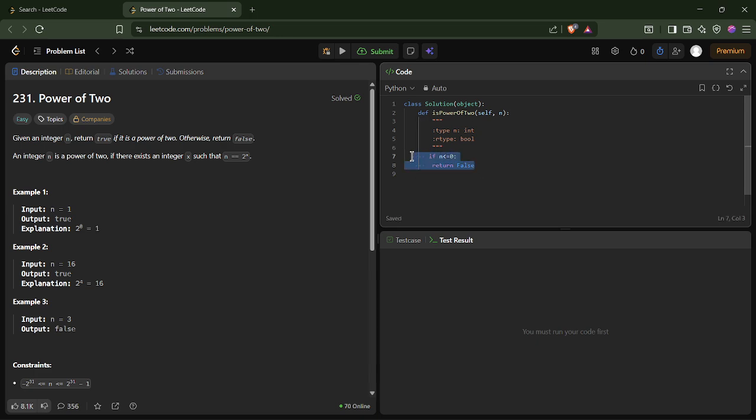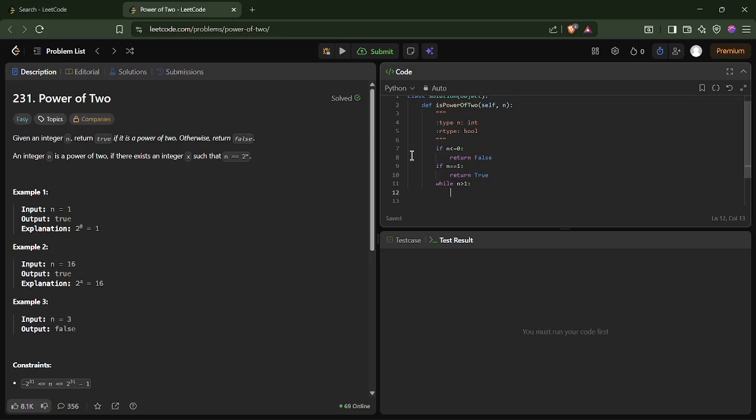If n is less than or equal to 0, it will return false. And if n is equal to 1, it will return true. Now the remaining condition we are left with is n greater than 1. Remember it, n greater than 1.